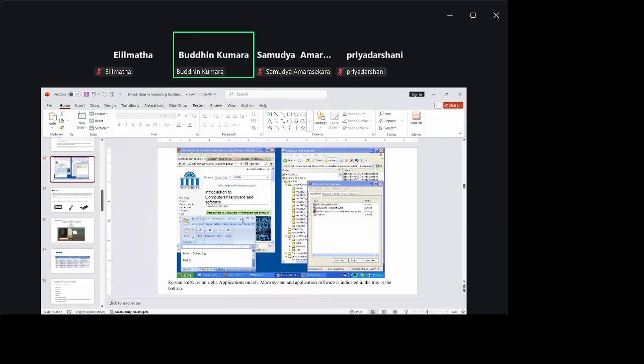For example, this one, as I move my mouse, is the Microsoft Office Word application. This is one application software.